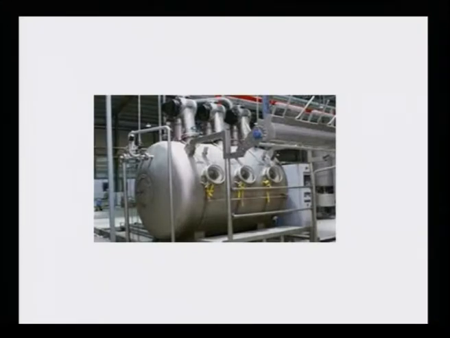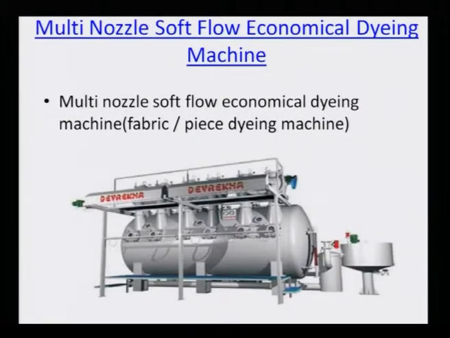This is the typical textile dyeing machine which has a cylindrical base, and inside that there are outlets or inlets through which the fabric, or the viscose or silk or light cotton or wool can be introduced, and it is like a drum dyeing kind of a facility. The third one is the multi-nozzle soft flow economical dyeing machine. Multi-nozzle soft flow economical dyeing machine looks like this, and it is meant for fabric or pieces. So, here also it is more or less similar in its structure to the earlier one, but here small pieces can be dyed. It is not meant for big fabric pieces; yards and yards of fabric cannot be dyed in this.